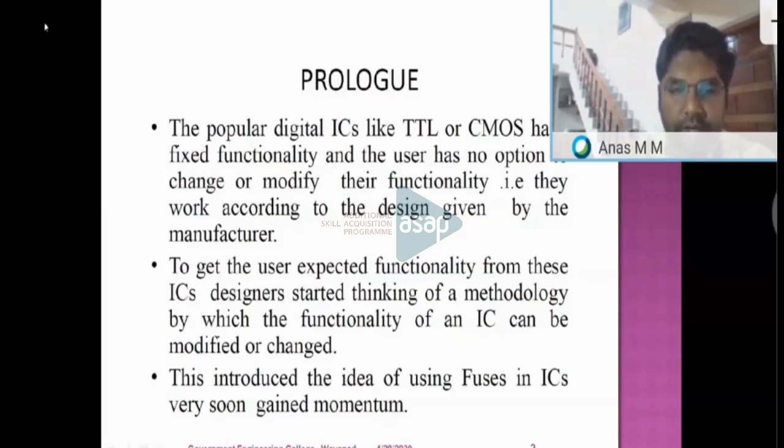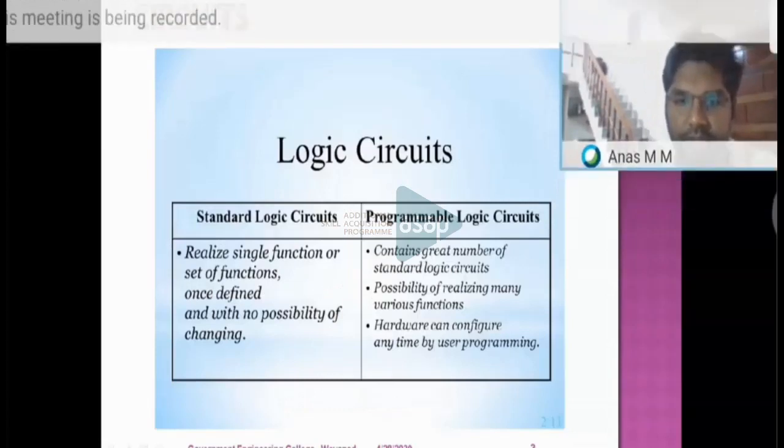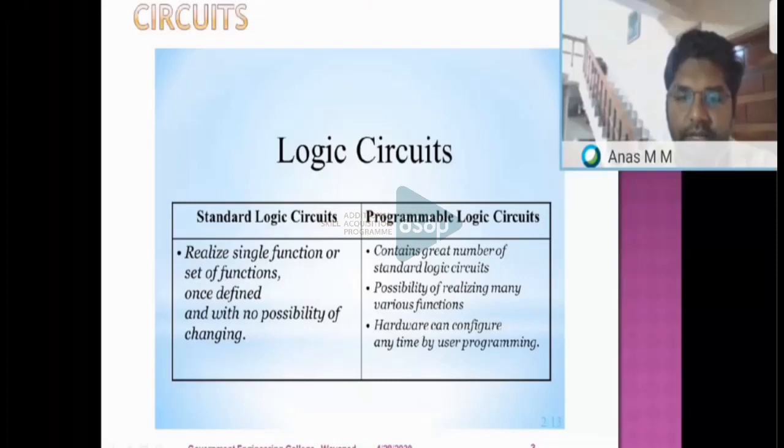So it is a one-time programmable device. The manufacturer only can design the functionality of the device. When it comes to programmable logic, the hardware can be configured any time by the user program. That is the benefit of programmable logic.